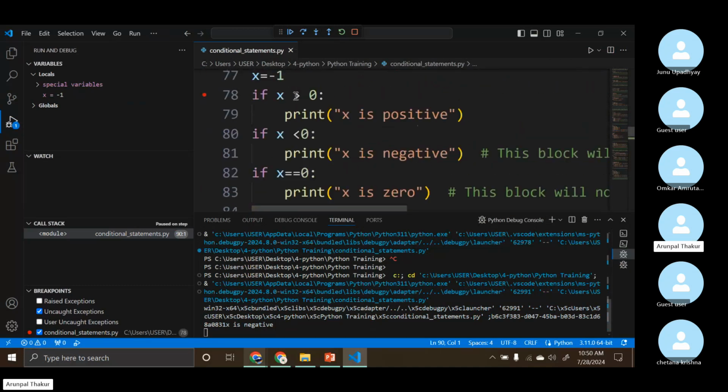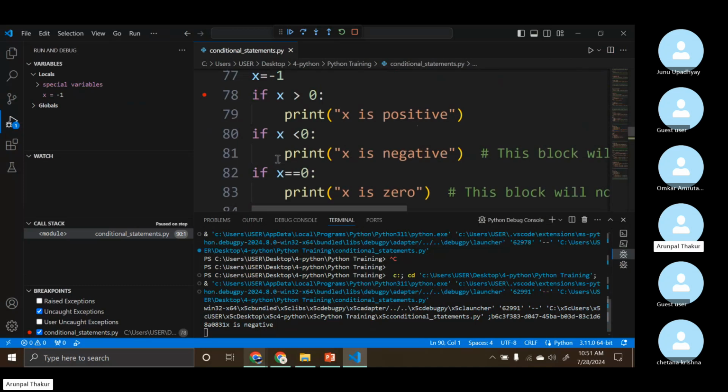Because these all if statements are independent statements, not dependent on each other. If this, print that; if this, print that; all are independent. But with if else, if the if block is false, go to the else part directly. With if elif else, if the if block is wrong, go to the elif block. If the elif block is wrong, go to the else block directly. So these are related. Yes or no? But these three separate if statements are independent. They have no relation with another if.